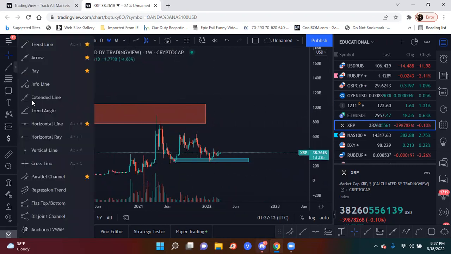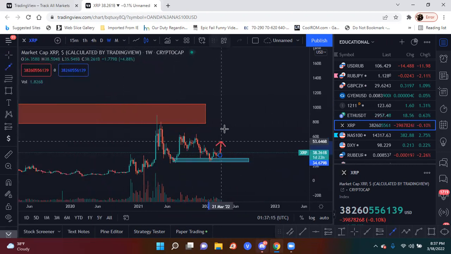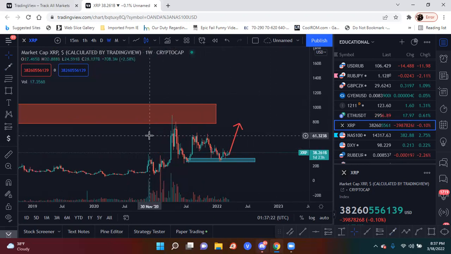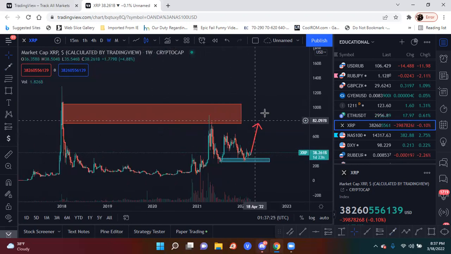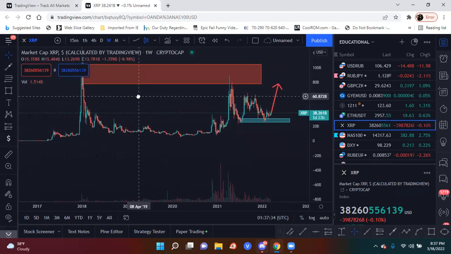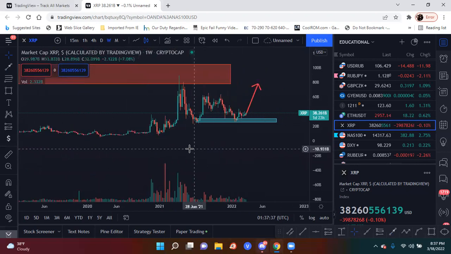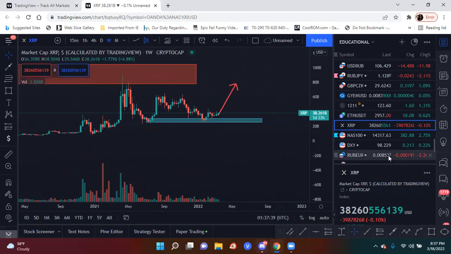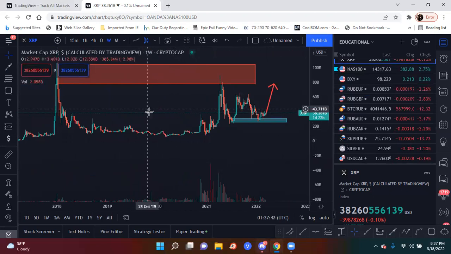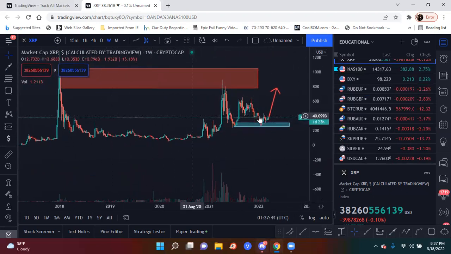So I'm putting money on it. When you think this is probably gonna come back and tap this zone again, I'm not gonna get in the buy right now because it's a higher time frame, and I'm done with XRP right now. I got my money off of it, but I'm putting money on it when it comes back and touches the zone. This is the major zone that it wants to touch, and that's how you look at it. You got to look at the market on the higher time frame, that it wants to touch major zones.